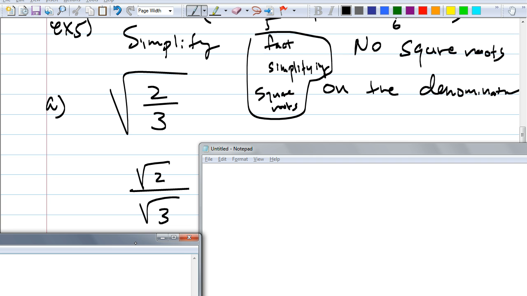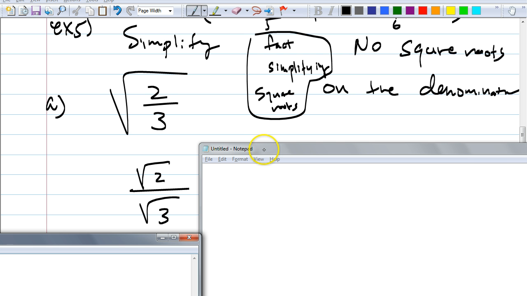Okay, so I want you to think about it as a group. Is there a way to get rid of the square root of 3 on the denominator? Go ahead, everybody think, okay, as a group? So, who thinks they know what to do for this one? Christine, what do you think? You multiply 3, top and bottom. Multiply by 3 or square root of 3? Square root of 3.